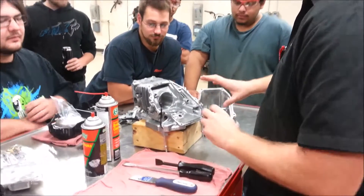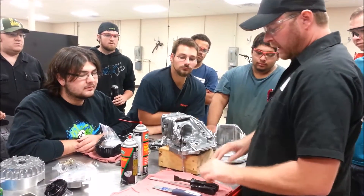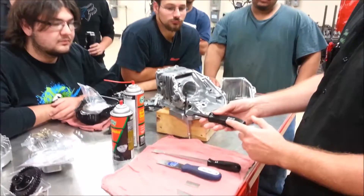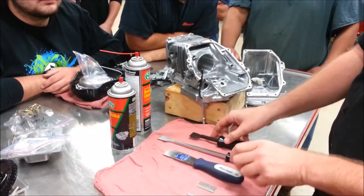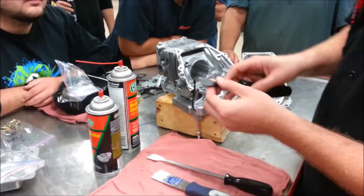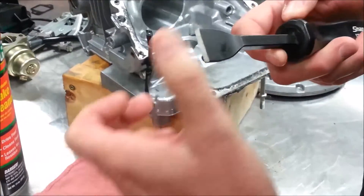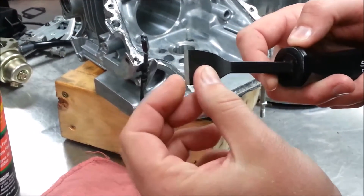I'm going to do another demo here on proper gasket removal. This is an important one. You're going to see a couple of different tools that I've laid out here that you're going to find in your toolbox. You have some type of gasket scraper — I believe you have this one in your snap-on kits, you have a blue point one. It's going to be something shaped like this. Get a close-up of how there's a real flat machined edge here, and over here we have an angled machined-off edge that's filed off this way, which you can see on your scrapers.